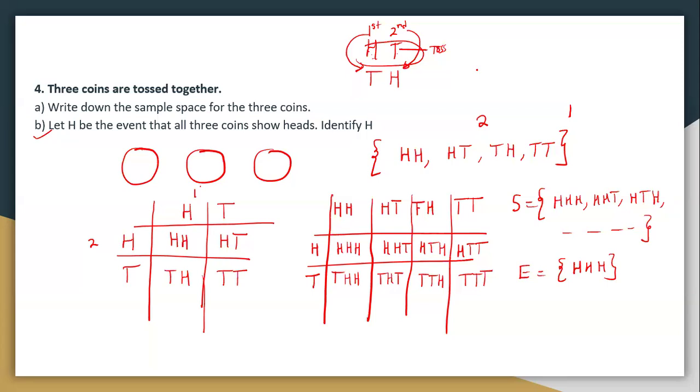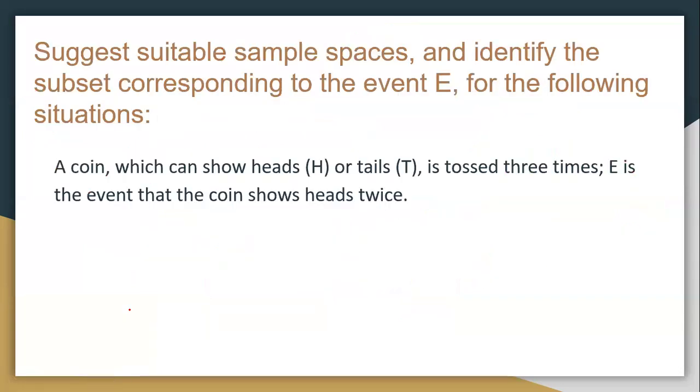The probability remains the same. So there is no harm in reducing the probability. When I have 1 out of 2 and another person is having 2 out of 4, these are the same thing, but this one is in a reduced format. So when you have your probabilities, always feel free to reduce them.